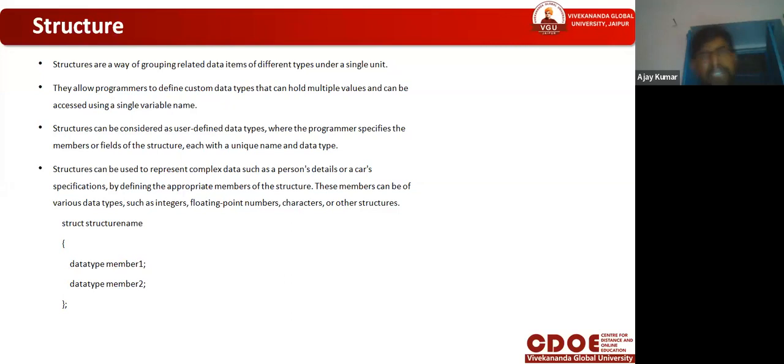Just know that when we have the same data type, we use an array. When we have the same kind of elements but with different data types, we use a structure or union, and we decide which one completes our operation. If we need less memory, we use union. If we need more memory, we use structure.